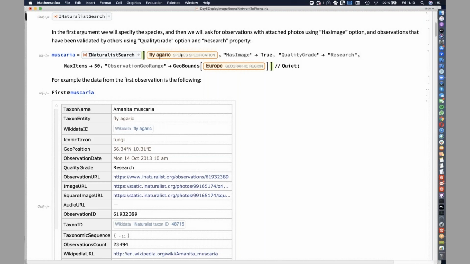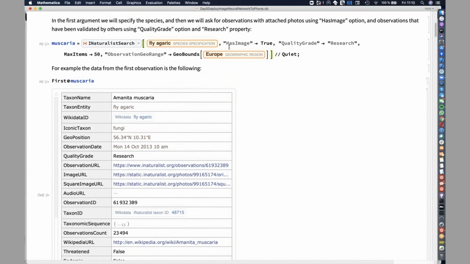You can either use the entity or just a string with a scientific name. Then I'm specifying that I want to retrieve observations that contain images, and research grade observations, so that they are confirmed by other iNaturalist users that that mushroom species is the right one.